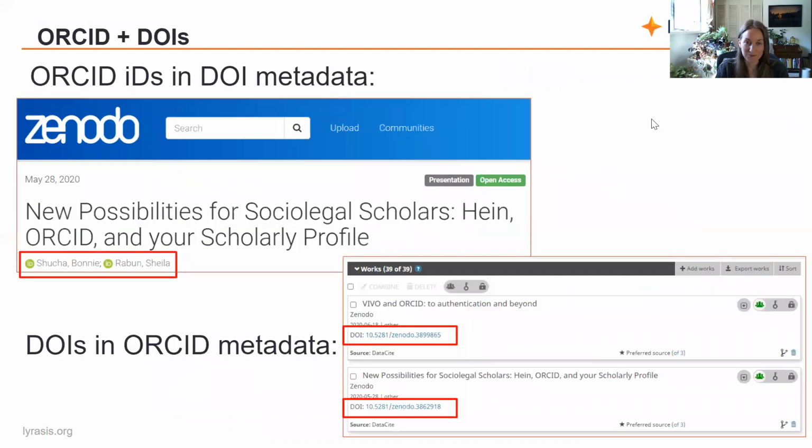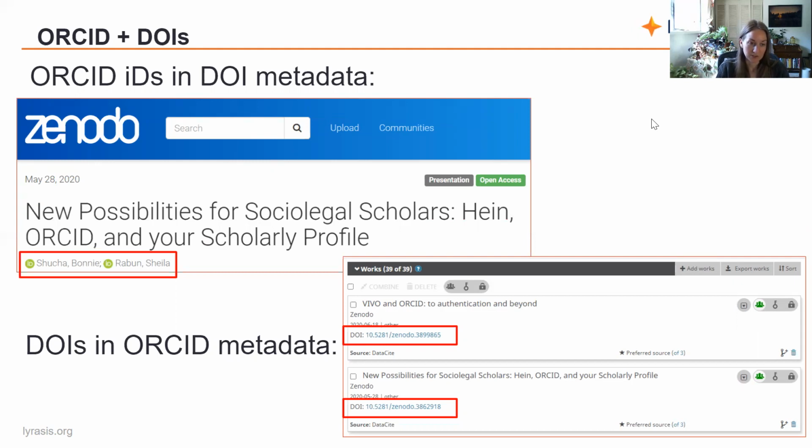And there are many different persistent identifiers out there. For example, the Research Organization Registry, or ROR, is a newish open standard for identifying organizations. But with ORCID and DOIs and all of the other persistent identifiers that are out there, we do have the ability to include PIDs in the metadata of other PIDs.